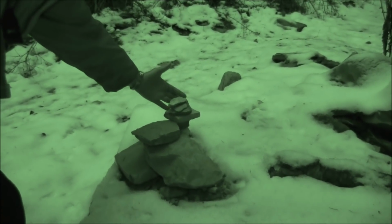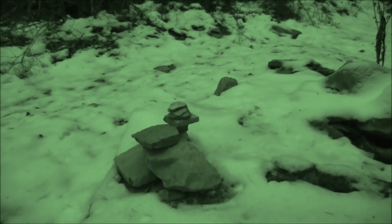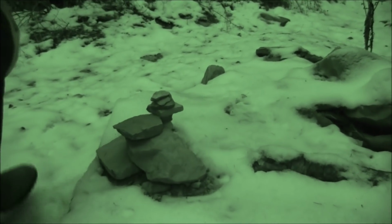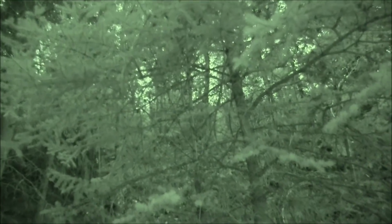There's always rock stacks, you know, and you see a rock stack like this, people could make these. Brody and Jenny built this 2 weeks ago, and on our way back we noticed right away that something had made a rock stack right next to ours, like 10 feet away. Ooh, this is slippery. I'm on ice. And anyway, as soon as we saw that, we started looking for footprints, and we found a trackway. And we even casted one of them, and if you look at past videos, we've got it casted, but it came from up there, which is where Brody backtracked it.